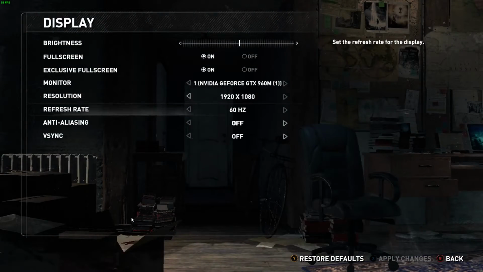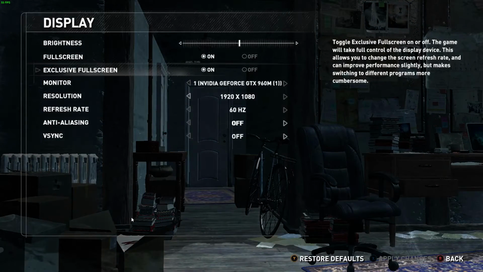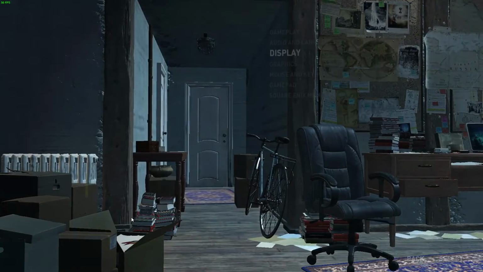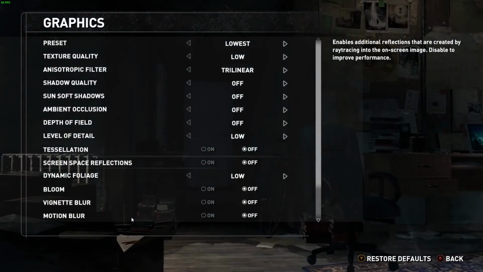On this options menu, you can see that I'm running 1080p, 60 Hz, exclusive full screen, and this time no crashing. So it's obviously something with my Windows I need to figure out, or I don't. Depends. The reason really doesn't bother me that much, to be honest.